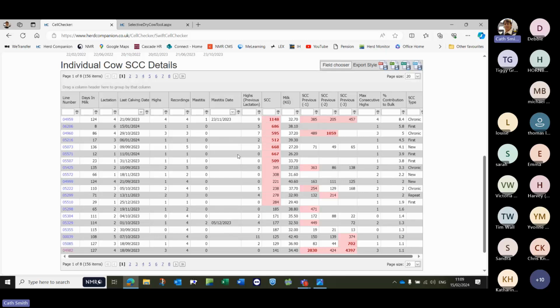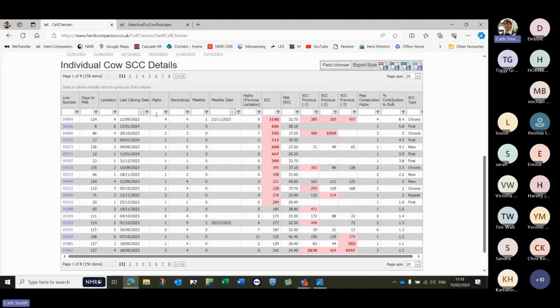Now, if you're looking for a bit of history, so I do often get asked, I want to see all of the cell counts for the lactation on every single test in one grid. Well, we haven't got that on here, but the argument to counter that would be, do you actually need every single cell count? Can this report not tell you enough anyway? High's previous lactation, so we know straight away that this cow has been a chronic cow for a long time, previous lactation and current. Maximum consecutive highs, so that's how many highs were recorded together. So one recording, then the next, then the next. Whether it's monthly or intermittent, it still gives you an indication of how many have been high. So she's had 4 highs in total anyway, one after the other.